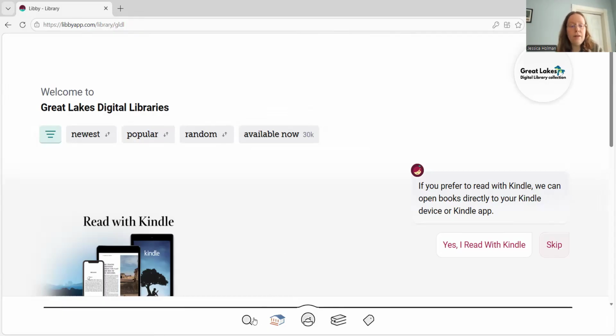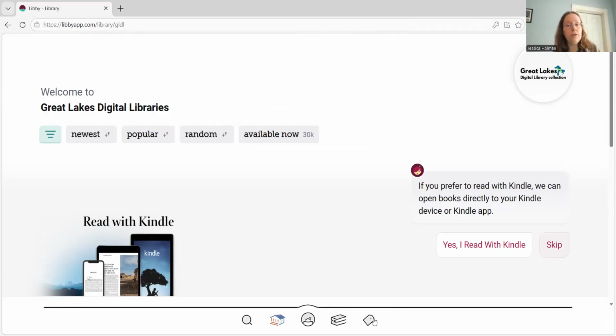Okay, so we are just going to go back here for a moment. At the bottom of the app, you've got a few different icons here. The first is the search. Second brings you to the library homepage. I'm going to come back to the middle one in a moment. The fourth one is your shelf. And the fifth one is tags.